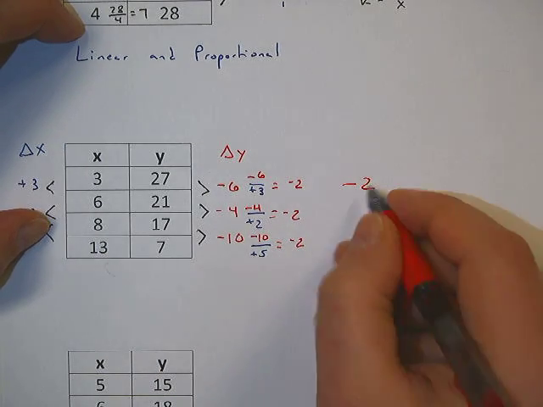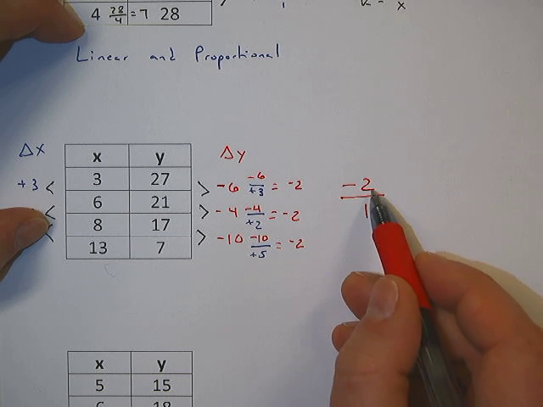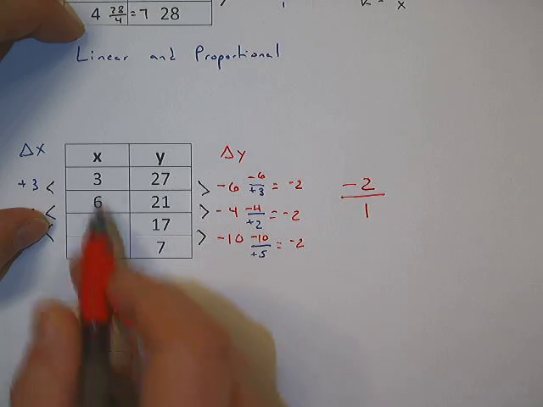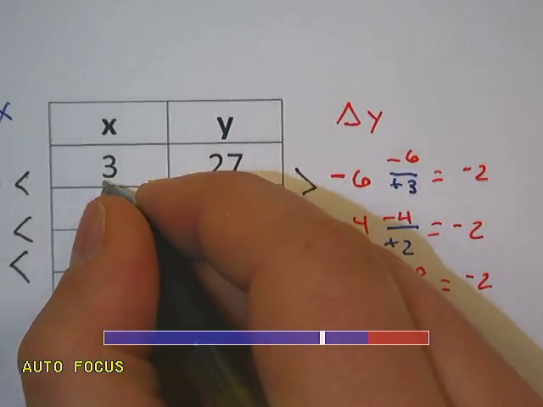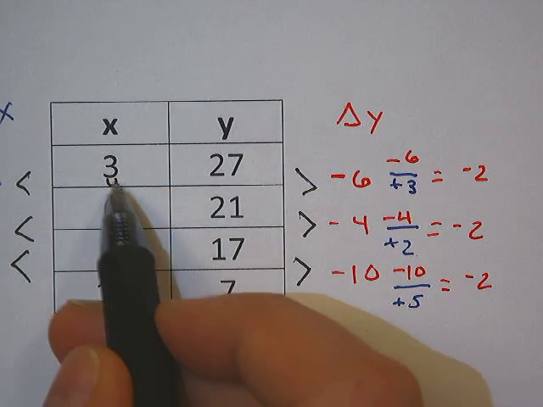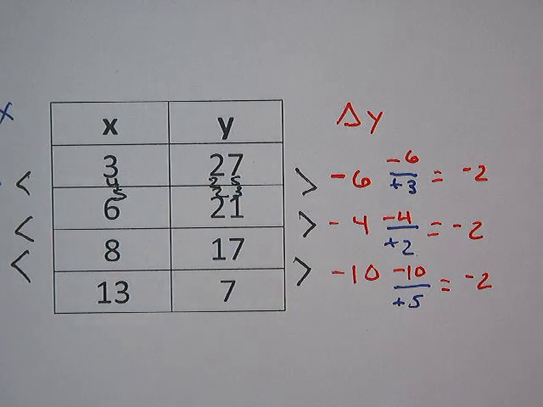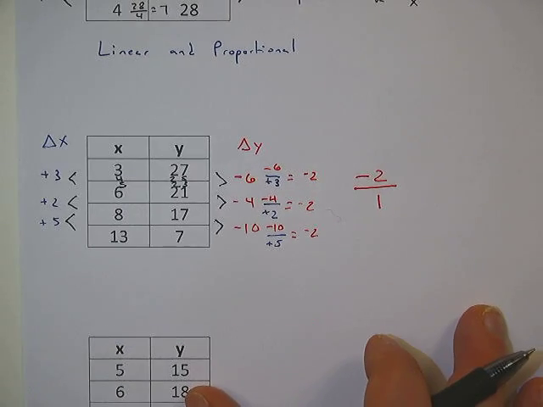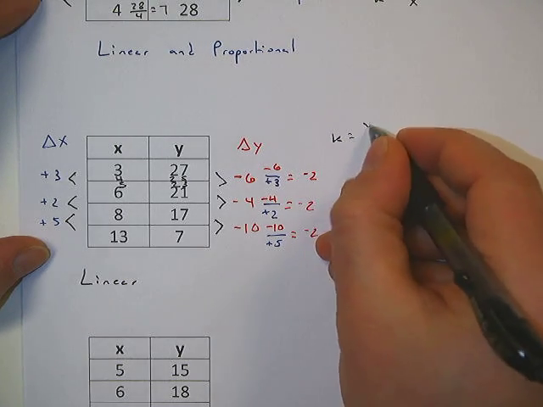Our slope or our constant rate of change is negative 2 here. What that ratio tells us is you can think of these fractions as negative 2 over 1. Whenever we have a fraction for a slope like this the top is the change in the y, the bottom is change in x. So as x increases by 1, y is decreasing by 2. You could do that vice versa. If we subtracted 1 from the x values we could add 2 to the y values here. We could imagine that there's a 4 and a 5 in here, and we could see that as it's 3 to 4 then it would be 27 to 25, and then 4 to 5, 25 to 23, and 5 to 6, 23 to 21. A negative slope means that the numbers act inversely. Even though it's negative we do say that this is linear.